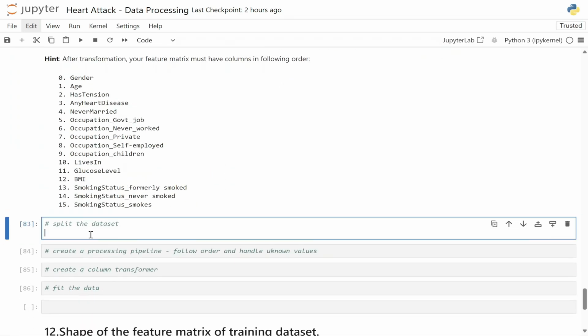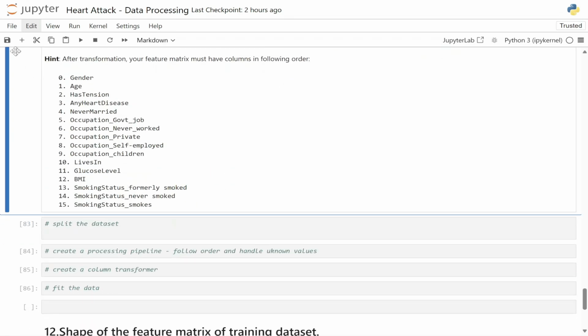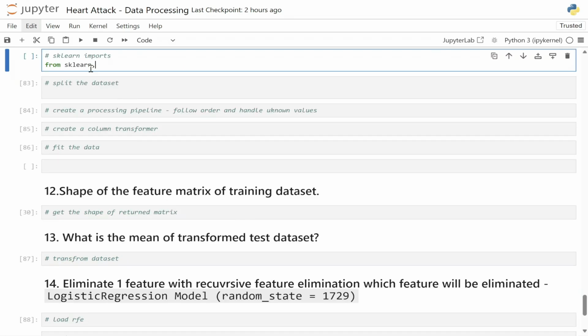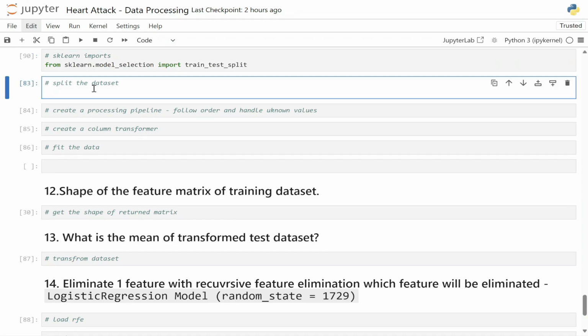Okay. So first of all, we need to load a few libraries, and all these things will be taken care of by sklearn. So from sklearn.model_selection import train_test_split. Once we have that, we will first of all separate our data set.